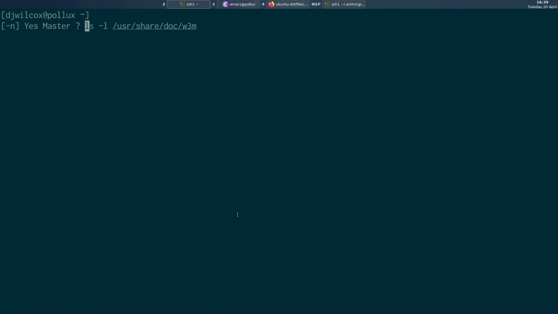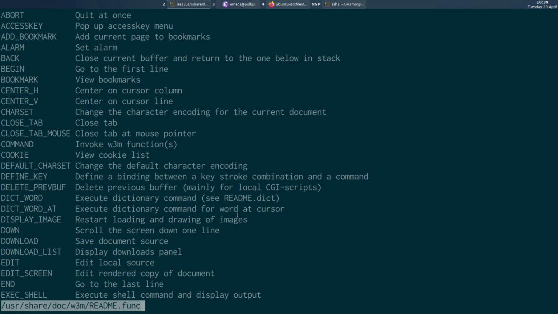So I'll just open that up again quickly. That's where you can find all the commands that you can use to get w3m to do stuff. The reason I mention this is that if you search for some of this stuff online, you don't find anything.